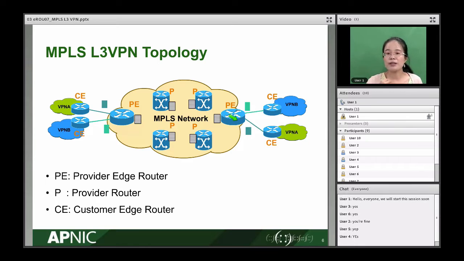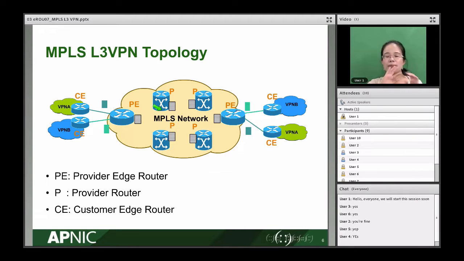How many VPN instances can be supported on the PE device? When you are purchasing the PE devices, you need to think about that. How many VPN instances, maybe VRF or VPN instances, do you need to create on the PE devices? Then you need to ask the vendor which type of devices. And the P devices in the middle are mainly focused on forwarding the traffic.